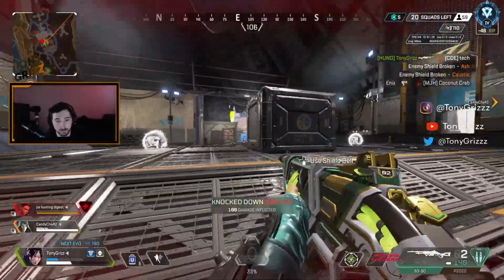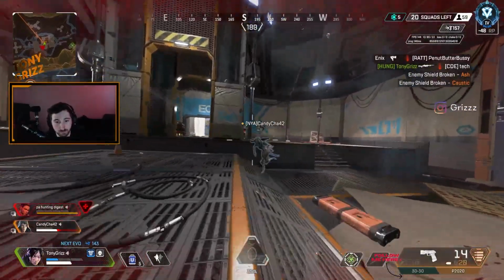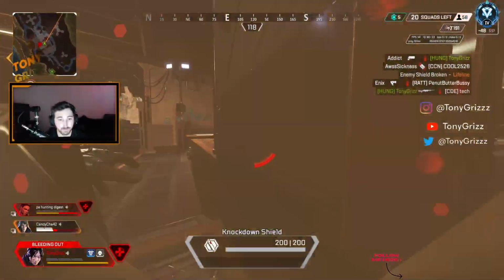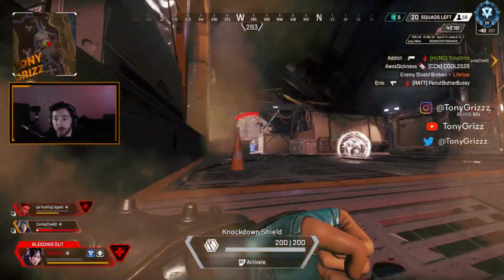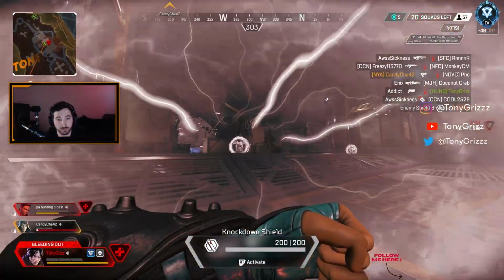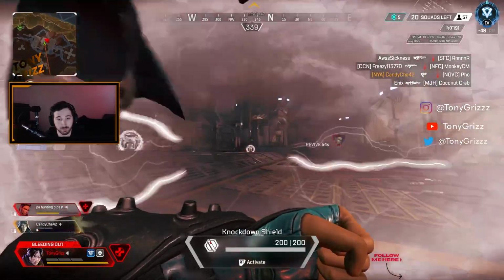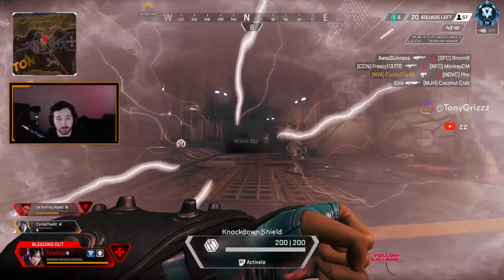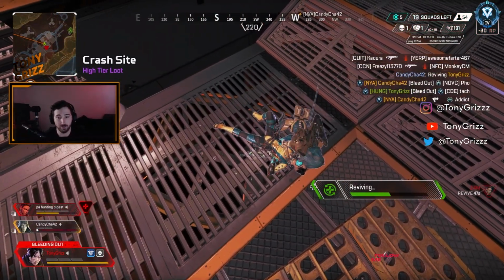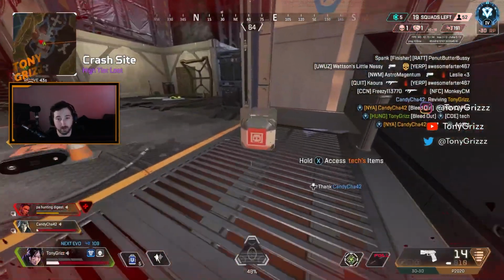Now, we're going to start this video off by talking about the new legend Newcastle. And we're going to judge Newcastle based off of three things: his kit, the impact he'll have on the game, and of course his looks. Now, I think that the look of Newcastle is actually really cool. I think he's one of the cooler legends that we've had added to the game, just in terms of his design. I think having another fortified legend, a bigger legend, is a really good addition to the game itself. Now let's talk about his kit.